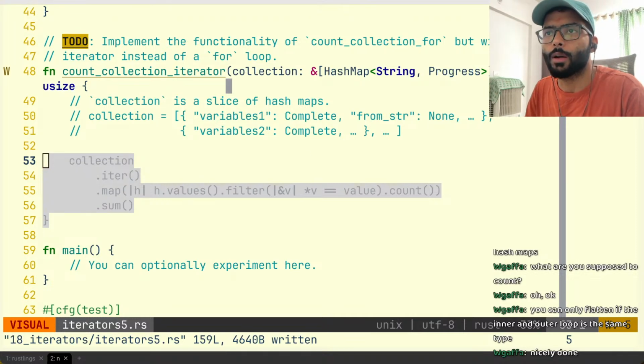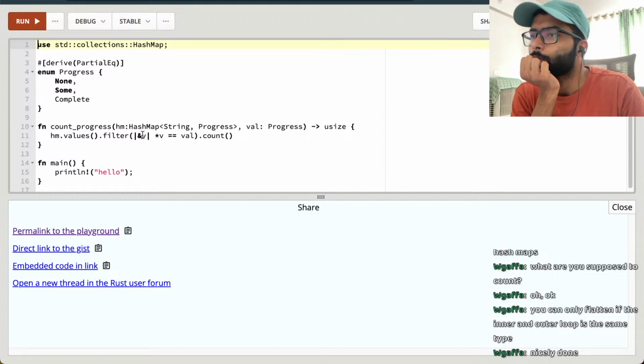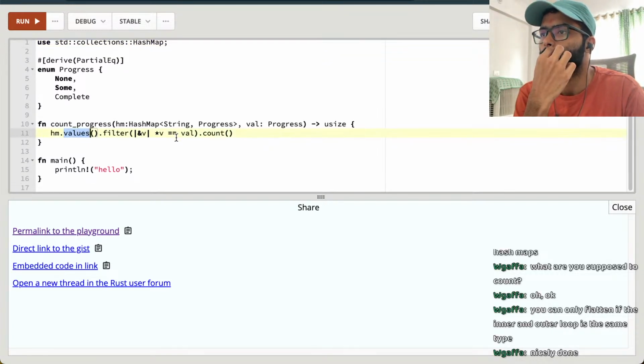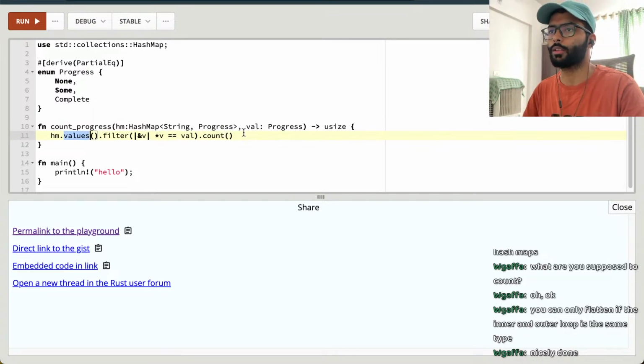Let's look at Commander Thrashdin's solution that he gave us. Count progress. Oh, I think he has not updated it, has he? No, he has not updated it. Hey, Commander, have you updated?